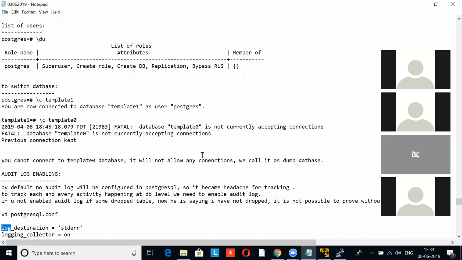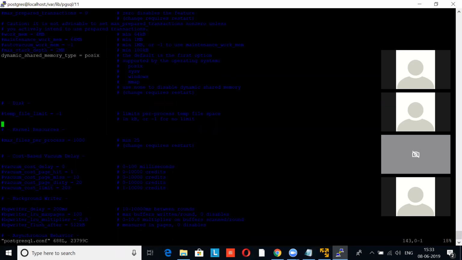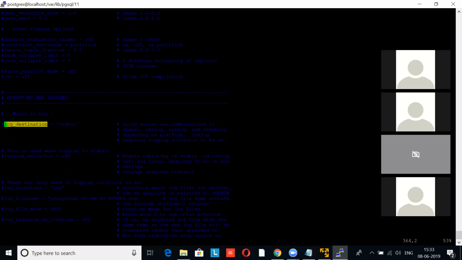First one is log_destination. That means it will record the standard error messages, the error messages you get related to the software. So you go and check for this parameter, log_destination. By default, it is disabled, so you just enable it. Log_destination is equal to stderr, and a standard log file will be created.